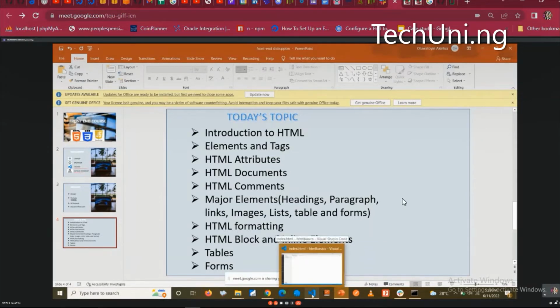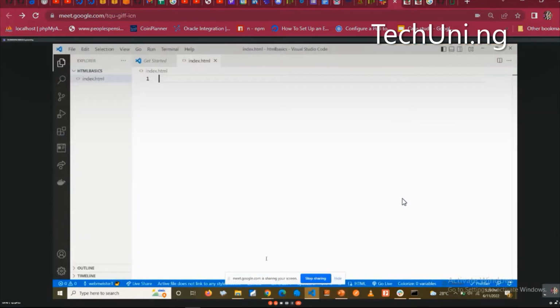Okay, before we move to HTML attributes, there is what we call HTML documents, which is known as the boilerplate.